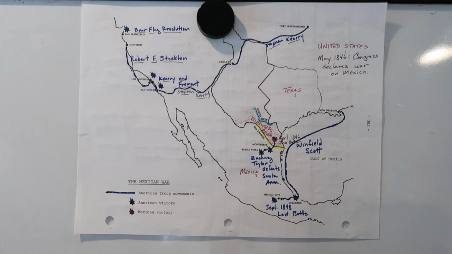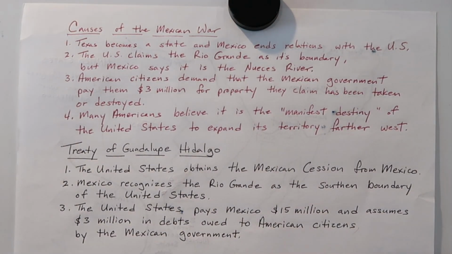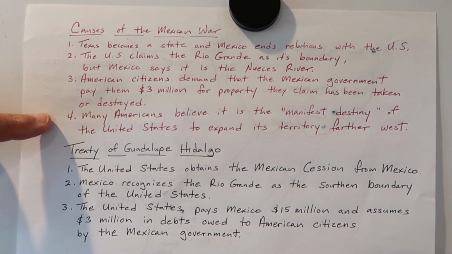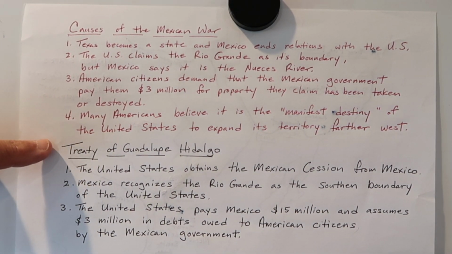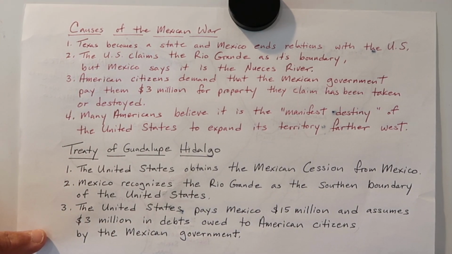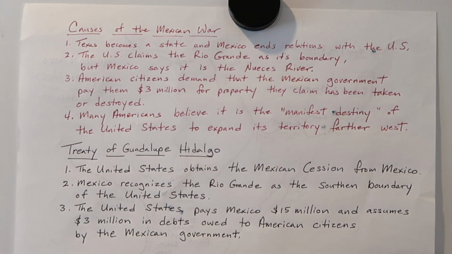So once again, pause right here. And this would be a great time to make sure you have the front of your map finished. And as soon as you do that, look on the back of your map, because I'm going to show you what should be on the back of your map as well. On the back of your map, you should have a section that shows the causes of the Mexican War, and then another section that talks about the Treaty of Guadalupe Hidalgo, what the United States gained and what Mexico lost as a result of this war called the Mexican War, or the Mexican-American War.